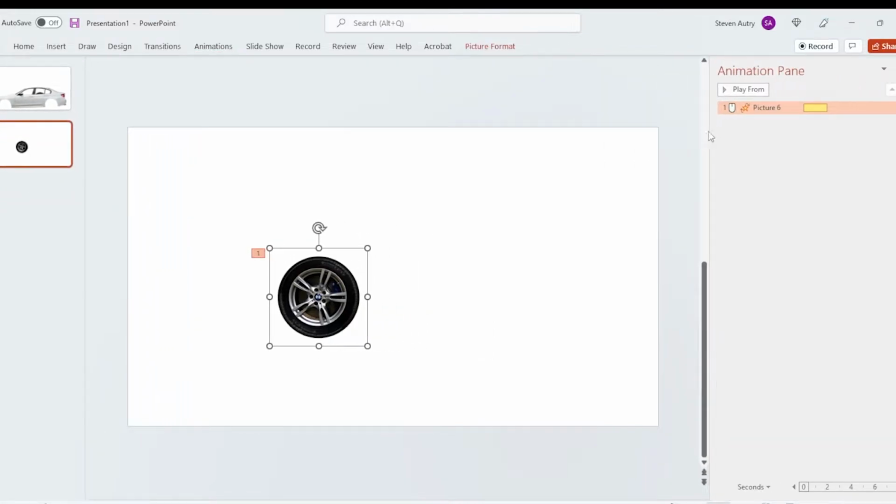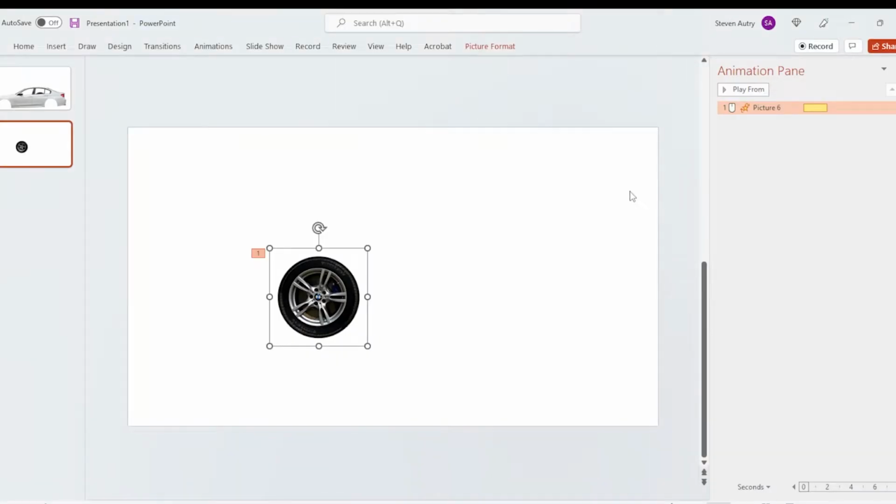This is where you can really see what's going on. For one thing, you have a little icon here of a mouse, which means it's not going to spin unless I click. If I ran this right now, I click, it's going to spin. It's not going to spin before that. I kind of want it to start on its own for this one, so let's go back. You right click, and it's on start on click. Just go to start with previous. Start with previous will animate with the previous animations, and if it's the first one, it'll just start automatically.